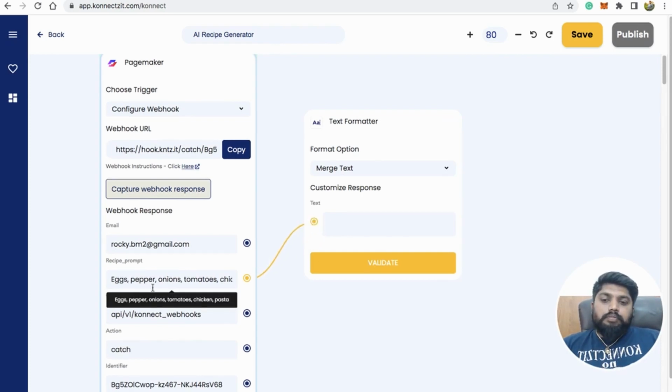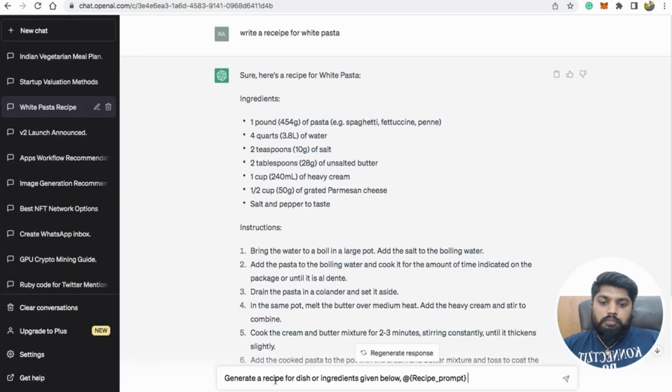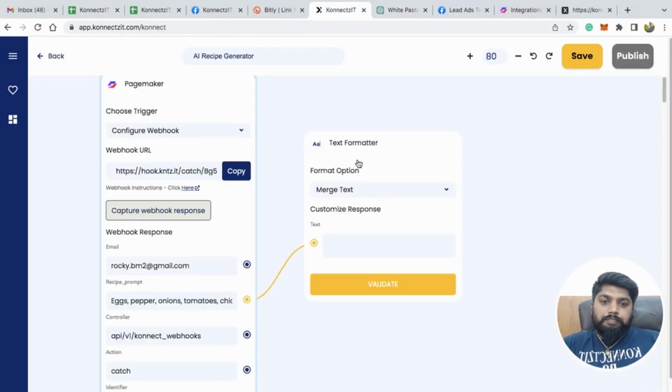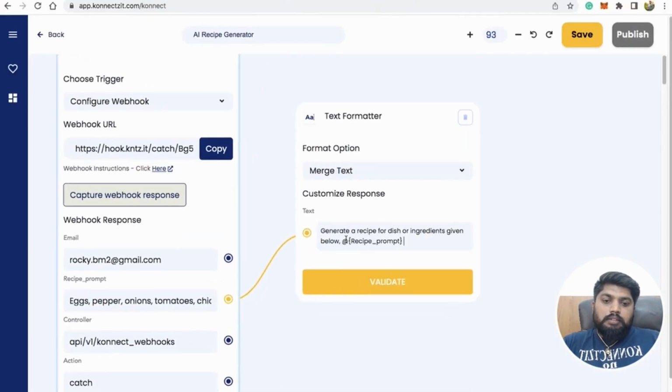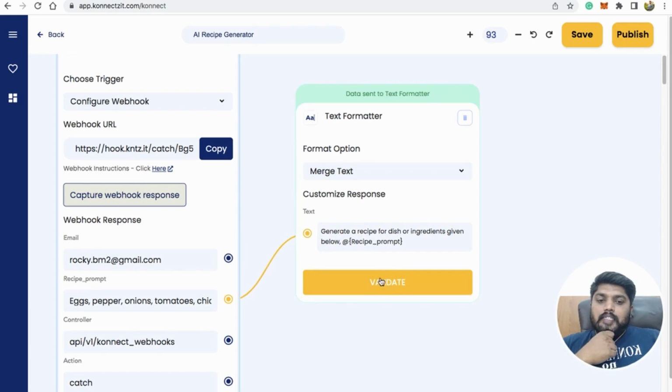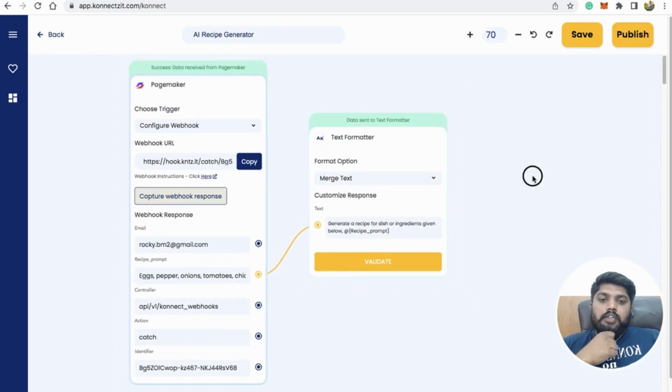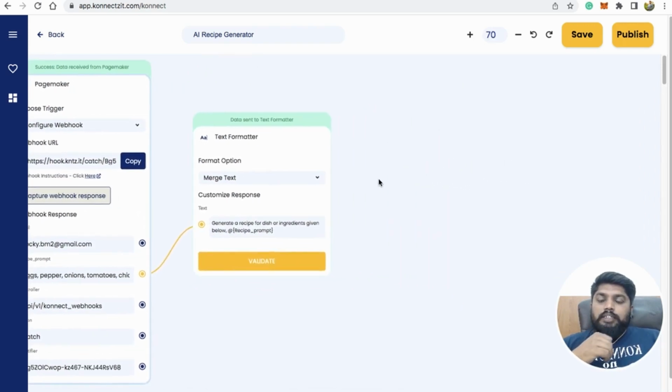So I will use this prompt. I'm just telling it to generate a recipe for the dish or ingredients given below, and selecting the prompt which I received from my lead magnet, and then just click on validate. So now I'm ready with my prompt.